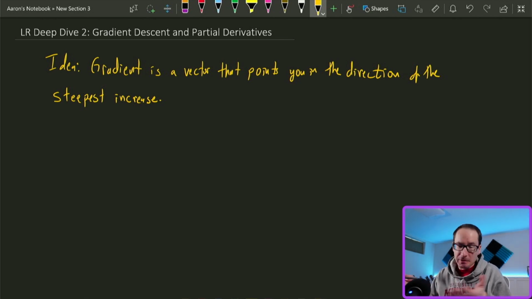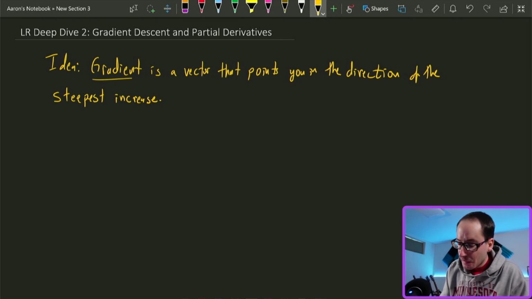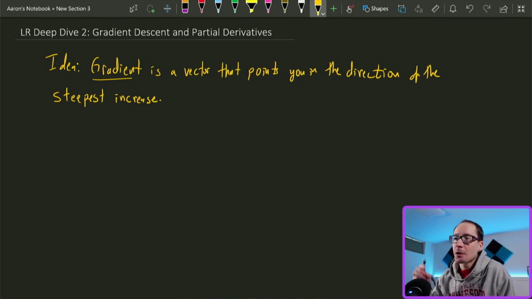For example, if you have a three-dimensional hill or something, you can go up the hill in a variety of ways, right? But depending on the shape and the terrain you're on, if you're hiking or something like that, at certain points, if I go this direction, the slope isn't as steep, but if I go this direction, the slope maybe is steeper. So it gets you up the hill as fast as possible. But in terms of loss, we'll calculate the gradient of our loss function, and then we want to go in the opposite direction of that because we want to reduce loss. So the idea is to calculate the gradient and go in a negative direction.